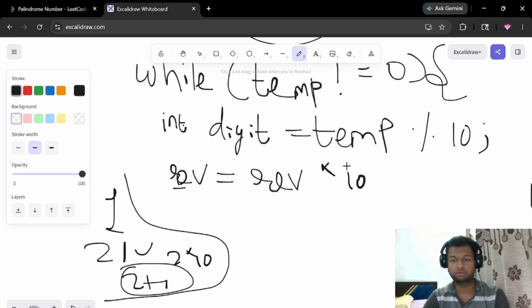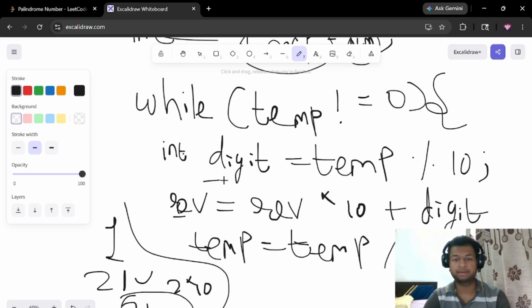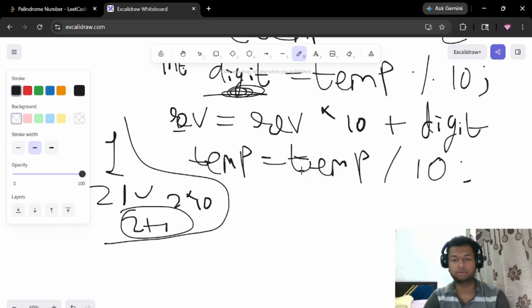So reverse into 10 plus digit. And at last we will remove the last digit from temp, so that the particular digit does not come again in the digit variable. To avoid that, I wrote this line.